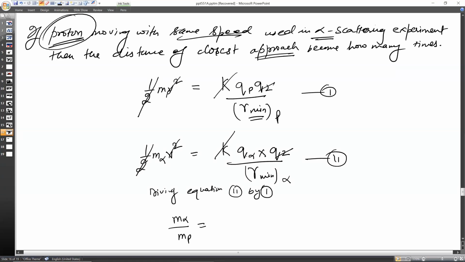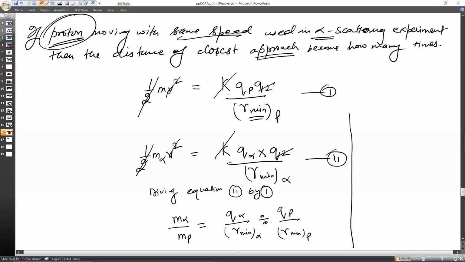Okay. So you will find here that you will write q alpha particle upon r minimum for alpha particle is being divided by, means this portion is being divided by this q for proton upon r minimum for proton. You understood this one? Yes, sir. Okay. Now tell me what's the ratio of r minimum of proton to r minimum of alpha. Other things are going to cancel out each other. So try to find out by your own. Then I'm going to help you.